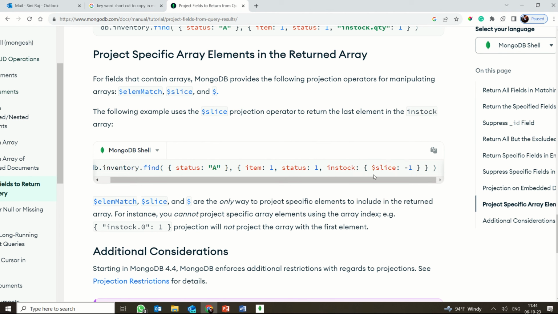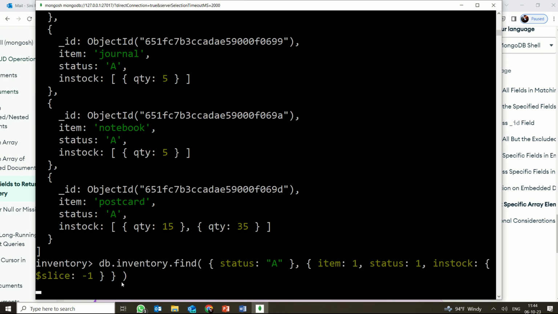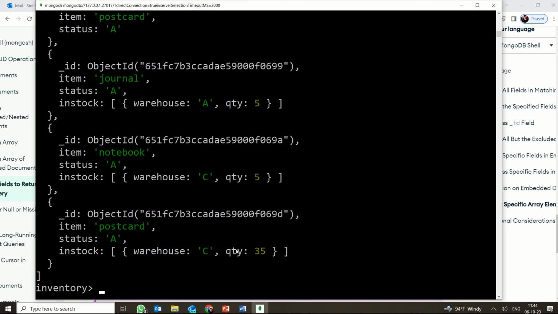So here in stock slash size, -1 just gives you the last element of your stock. When you try this, you get all those elements, but here it is giving you the last document. You can have multiple documents in that, but here I am mentioning only the last document.